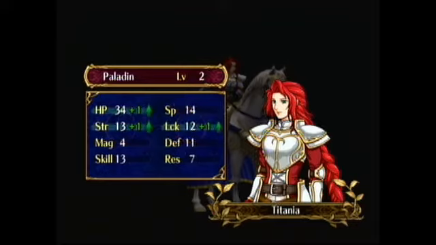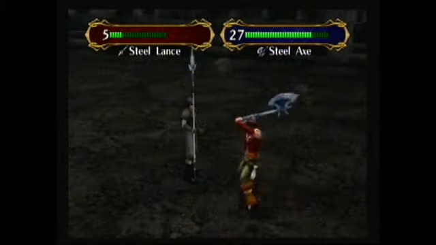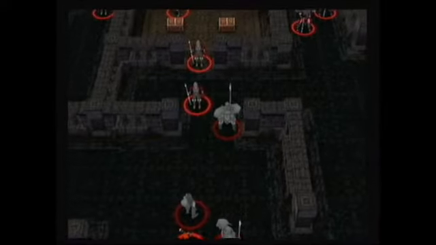Boop, boop, boop. Okay, HP, strength, and luck. Not the best level up, but it's something. But, I mean, she's a pre-promote. What's the point anyway? Alright. Okay, so, that guy's attacking Boyd. Ah, he missed the second time, but still, that worked out in our favor, generally speaking. Okay, so a couple of those guys are moving.